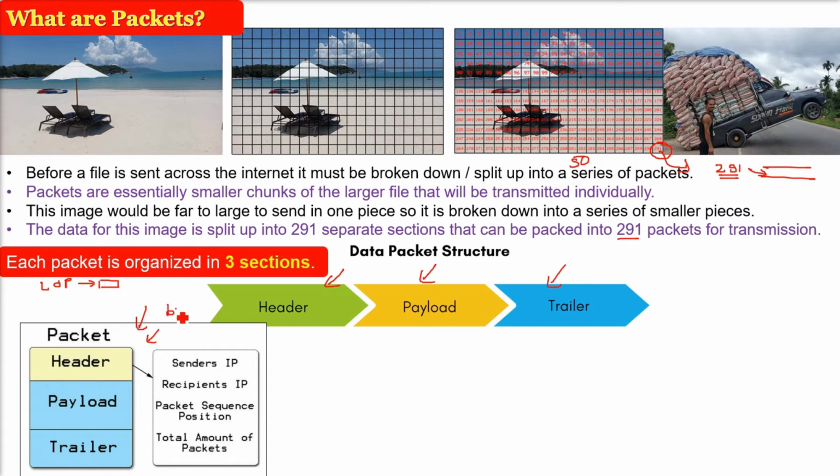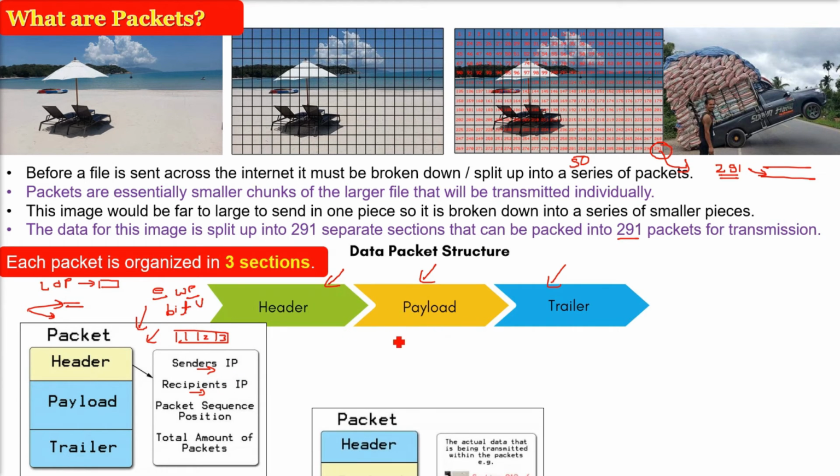Along with this, we have the synchronization, a few bits that help the packet match up to the network. So synchronization is also given here in this first part, which is the header. Packet number, which packet this is in a sequence of packets, will also be there. Then you have a protocol, because on networks that carry multiple types of information, the protocol defines what type of packet is being transmitted: email, web page, streaming video. Then the destination address where the packet is going, and the originating address where the packet came from. This all is under the header.